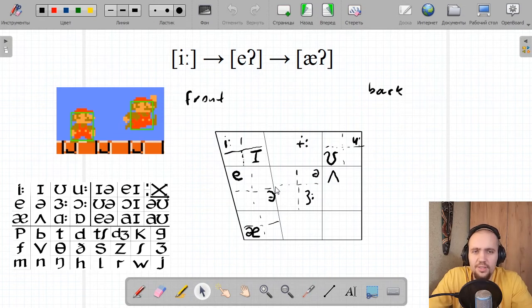And if you visualize it that way, it might be easier for you to become aware of the crucial factors that actually distinguish this sound from this sound. As you might remember, we were talking about these three sounds last time. How are they different?